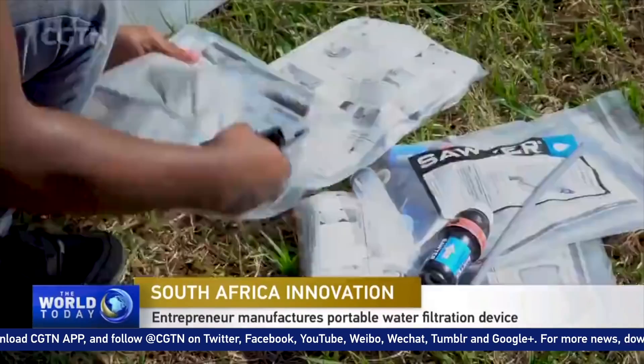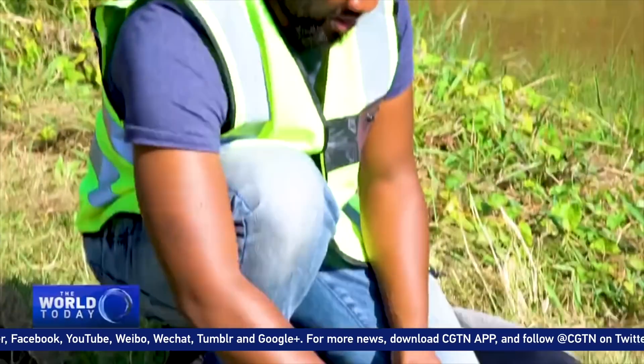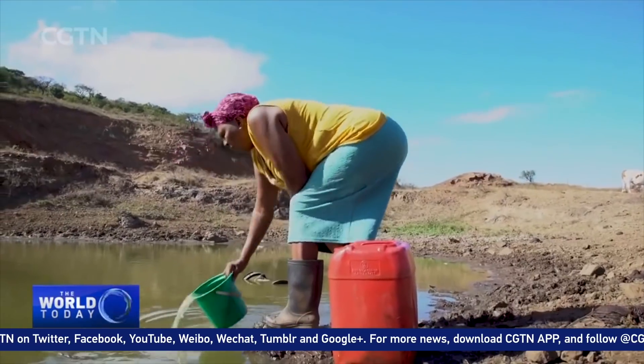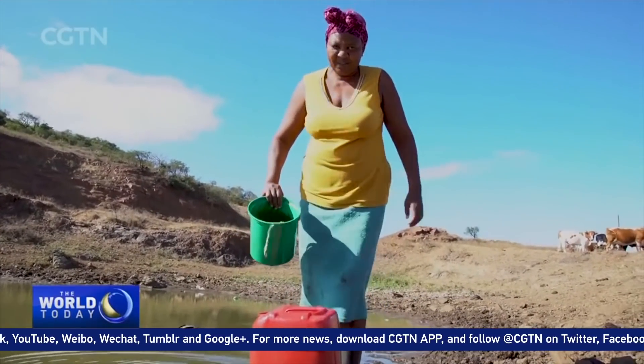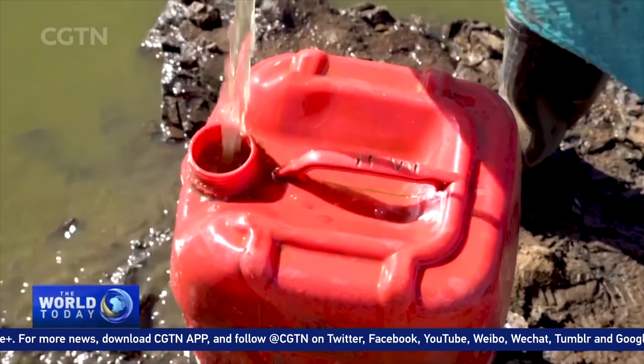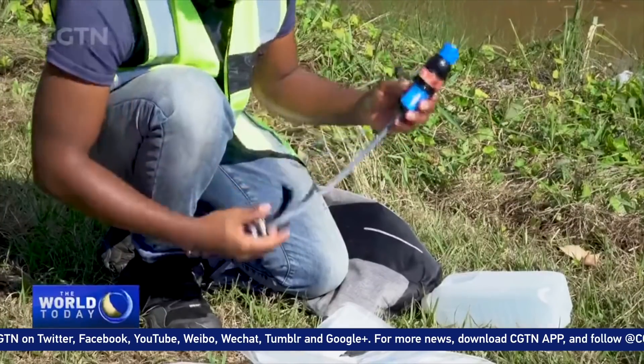Sishle & Tuli has partnered with an American-based company to manufacture and distribute portable water filtration devices. It all started when he moved down to the Eastern Cape. He travelled around the rural areas and saw the needs of the people staying there. The major needs were water and the diseases in water — people were dying every day from water-borne diseases. One portable filter costs $84.